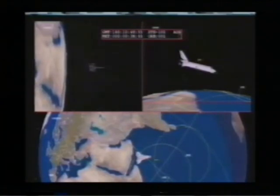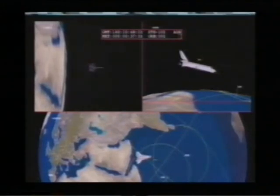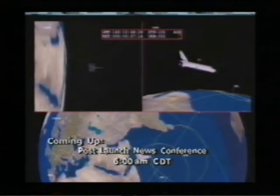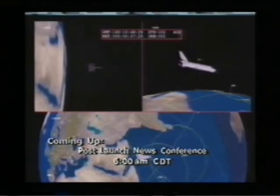It will be a busy time for the crew members on board right now. However, they are just in the process of configuring Atlantis to take it from its status as a launch vehicle to an on-orbit platform to help the crew as they plan to rendezvous and dock with the International Space Station and perform a series of maintenance and refurbishment tasks on board. Coming up at the top of the hour at 6 a.m. Central Time will be the post-launch press conference from the Kennedy Space Center, with Space Shuttle Program Manager for Launch Integration Bill Gerstenmaier and the Launch Director Dave King. That is our next scheduled event on NASA TV just about 12 minutes from now at 6 a.m. Central Time.